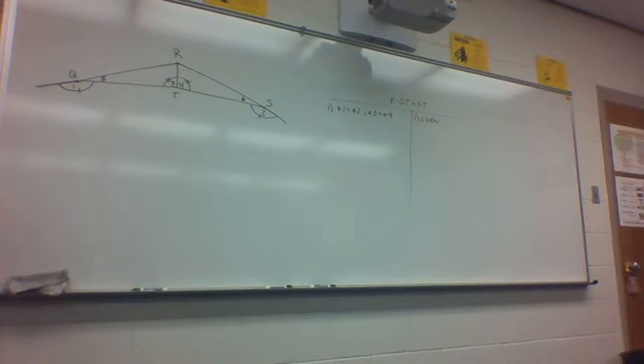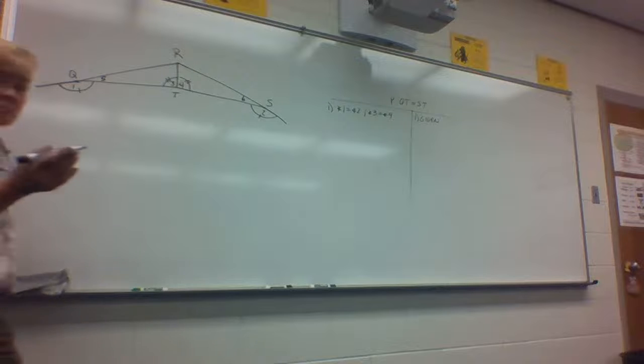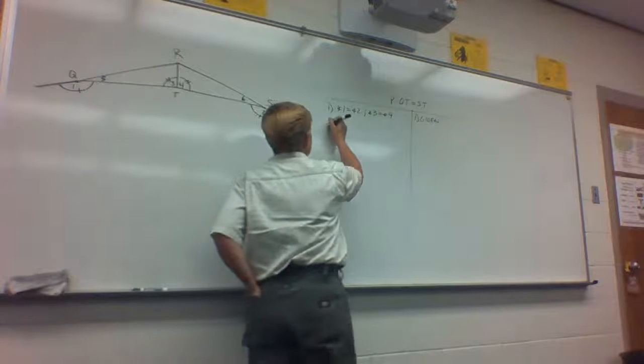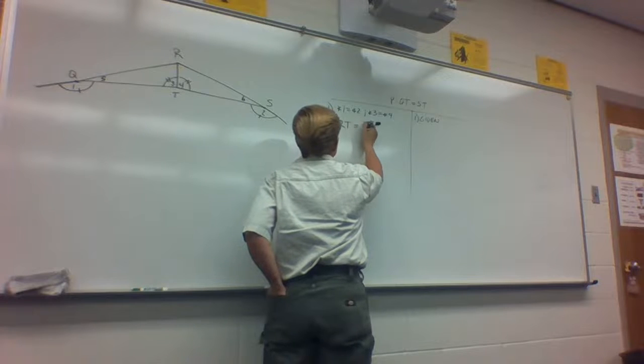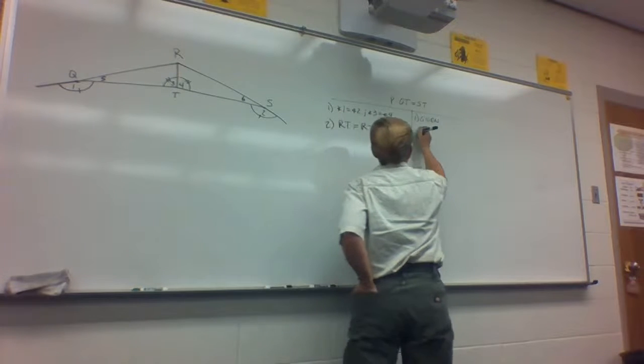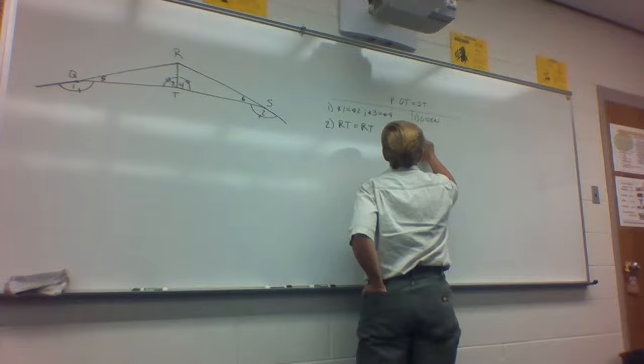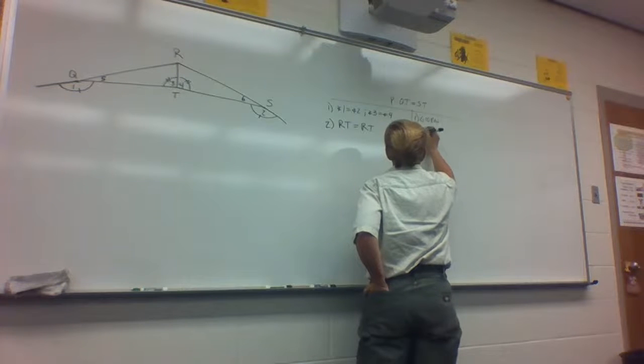Yes. RT is equal to RT because of reflexive. Yep, she saw the reflexive. So that can be mentioned anywhere before the congruent triangles are stated. So if you all see that, then maybe we ought to mention that first, and then we'll focus on what you want to do. Okay, is that all right? Okay, we'll get the easy part first. So in number 2, we can say RT equals RT because they both have that as a side. Oops. Step 2, reflexive.